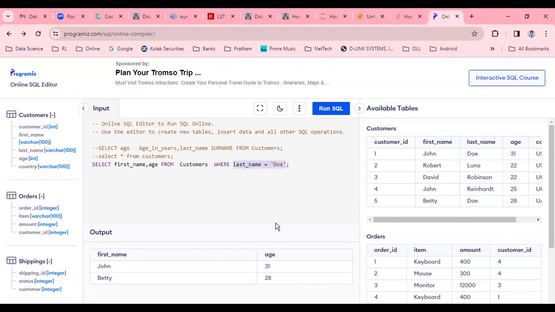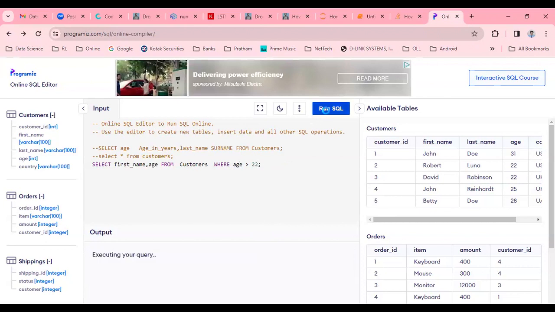Okay, you have fired it, that's fine. So where age is greater than, this is the greater than sign. You can have spaces just to be readable. Age greater than 22 will show you records whose age is greater than 22, so I'll see only 25, 31, and 28.